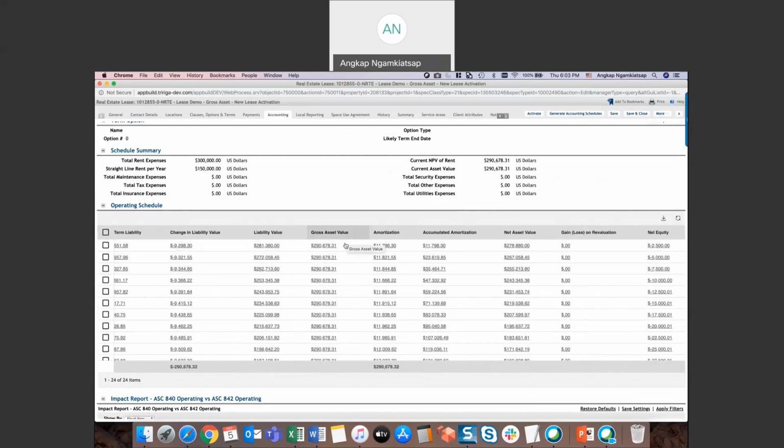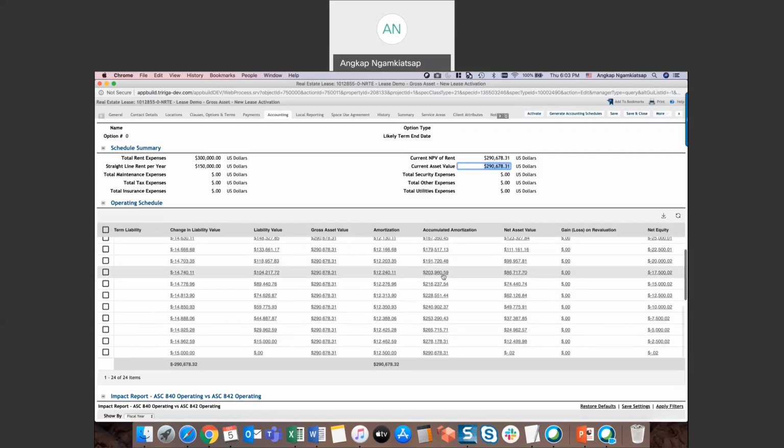The gross asset value for the new lease activation, like I mentioned in the PowerPoint, is going to be equal to the initial right-of-use asset, which is the same as the current asset value in the schedule summary here. And the accumulated amortization is just the cumulative of the amortization column. So we'll start from 11,798 and then plus this 11,821 to be equal to this, and then it will go over like that until the end of the lease term.